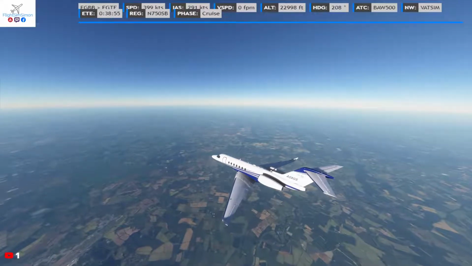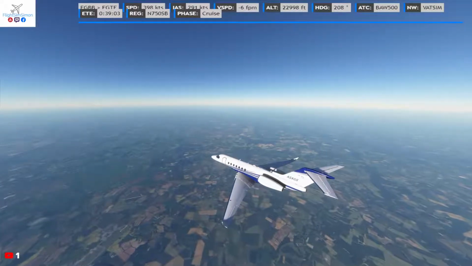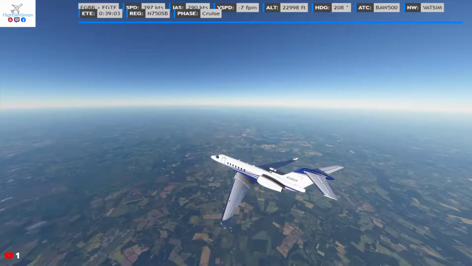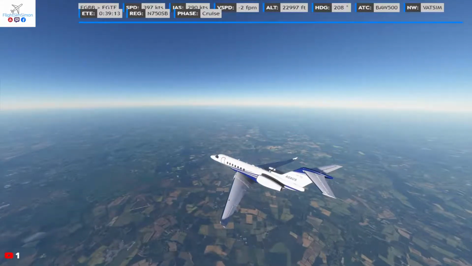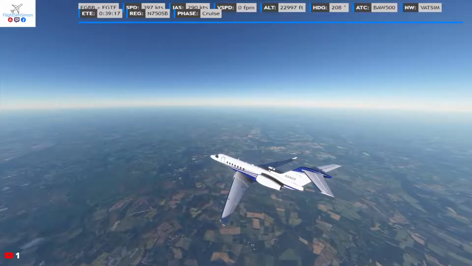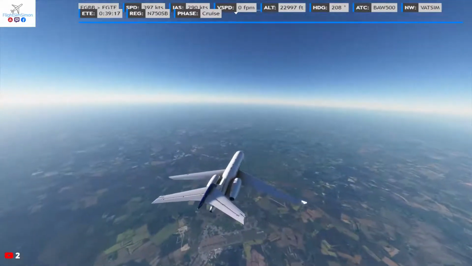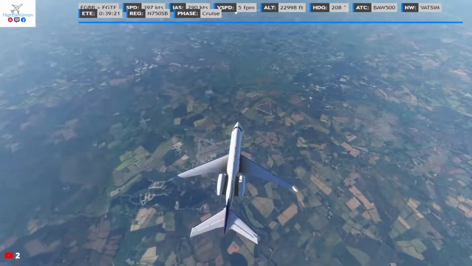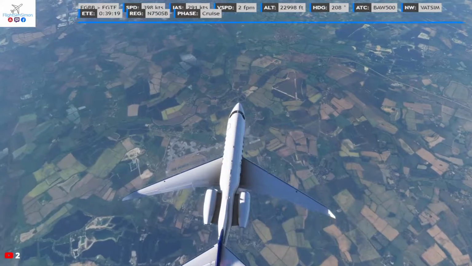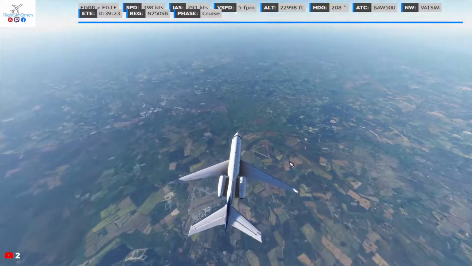Just glitched again. It's beautiful, that is. Look at that. That is stunning.